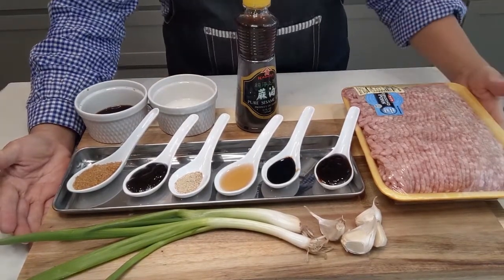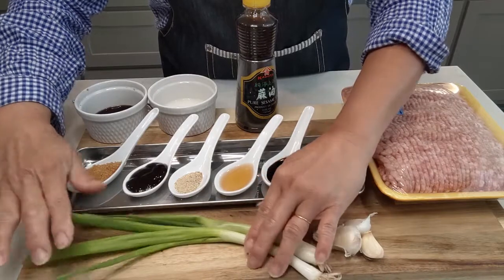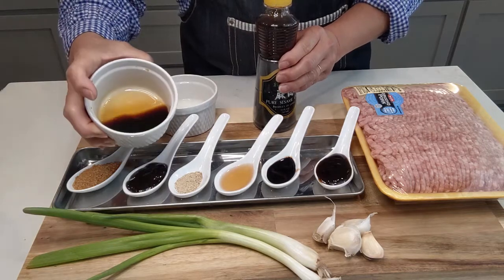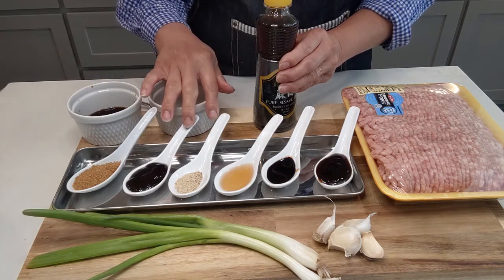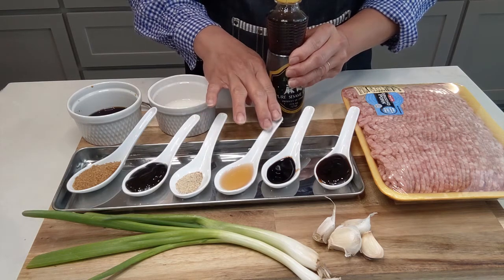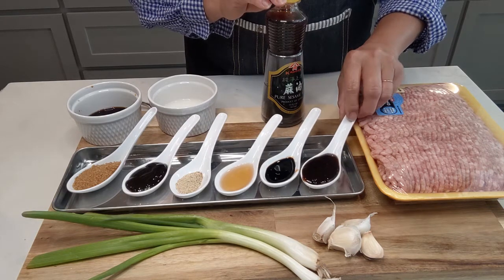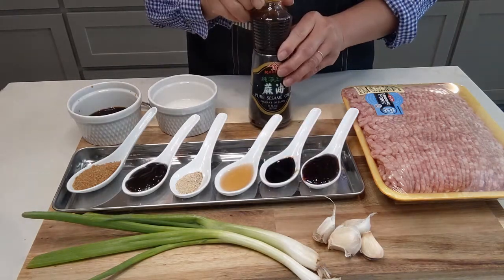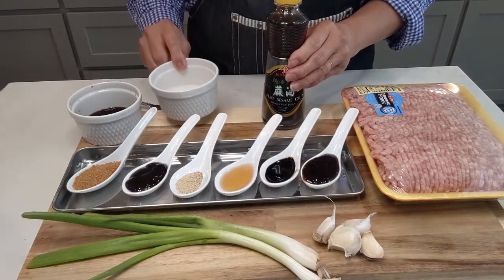So let's get started. Here I have 4 cloves of garlic, 2 stalks of green onions. I'm gonna use the green part only. And I have 2 tablespoons of soy sauce, 1.5 tablespoons total brown sugar, 1 tablespoon hoisin sauce, half teaspoon white pepper, 1 to 2 teaspoons Shaoxing wine, 3/4 teaspoon dark soy sauce, and 1 tablespoon oyster sauce. I have some sesame oil, and I have some cornstarch slurry, 1 tablespoon and 3 tablespoons water.